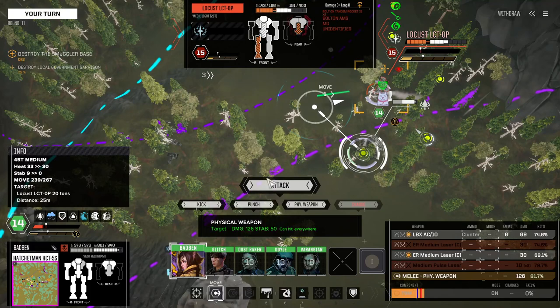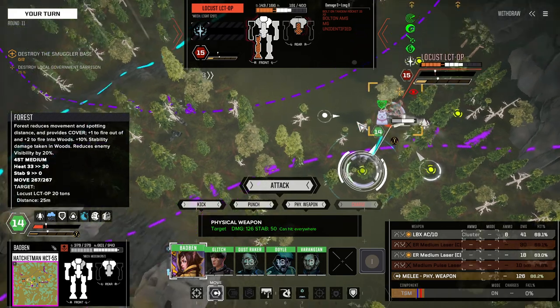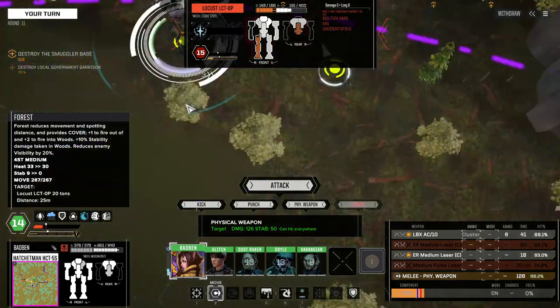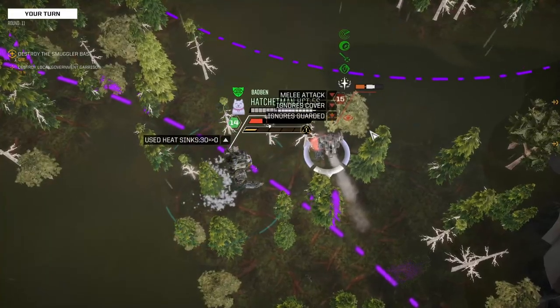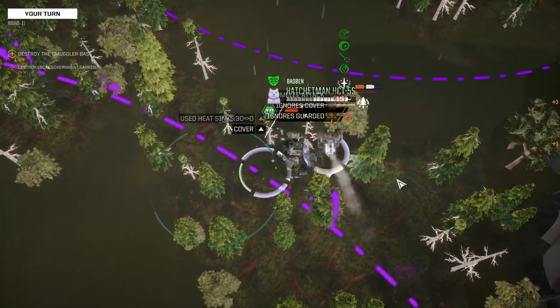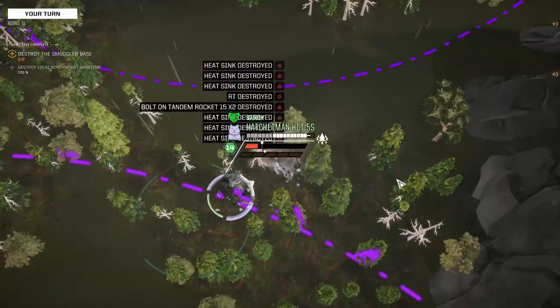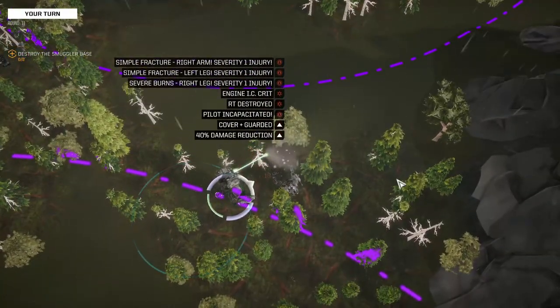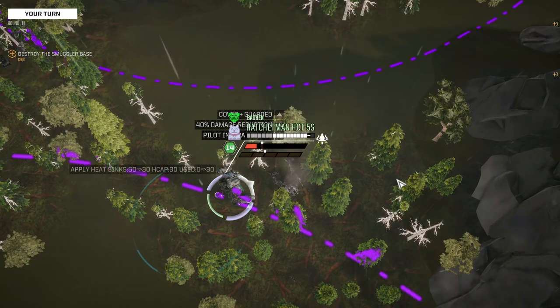This is it. What is the 80? Wait. That's an 88% chance if I just stay still. Physical weapon. I'm just gonna do it. Turn around. Come on. Ba-boom! Bye-bye, Locust.